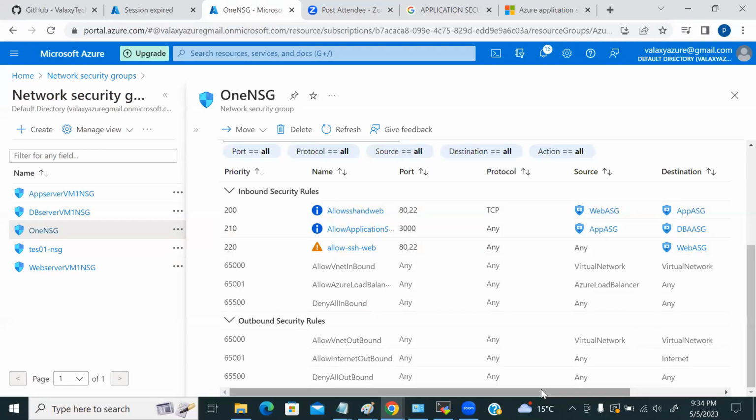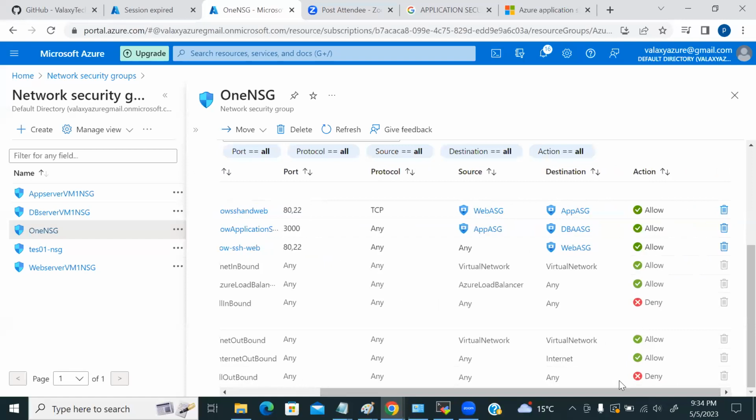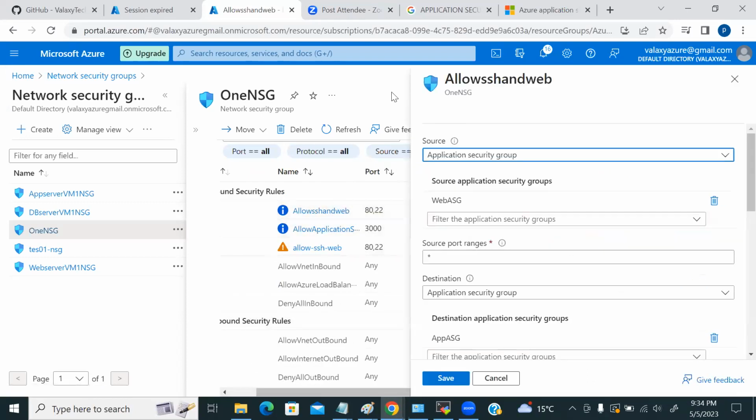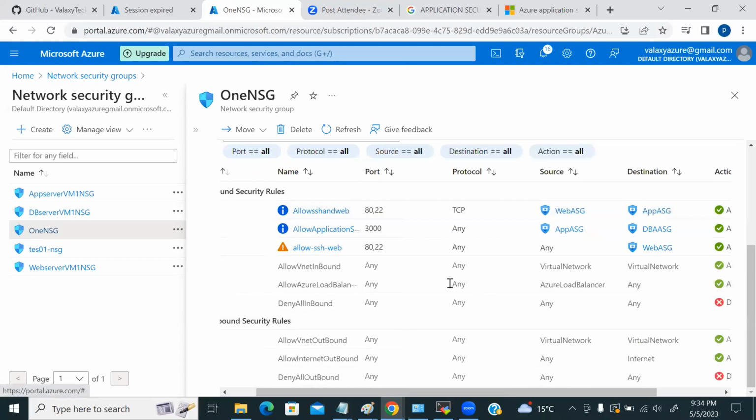So if you want to log into the server as an administrator and see something inside it, then you need to allow port 22 in this rule. Go here. WebASG2 also has 80 and 22.